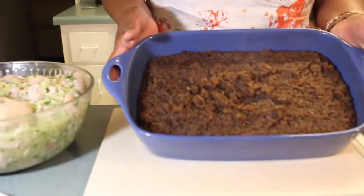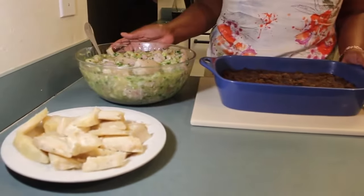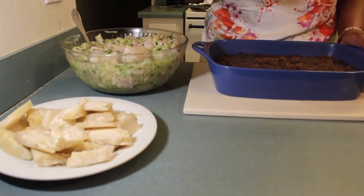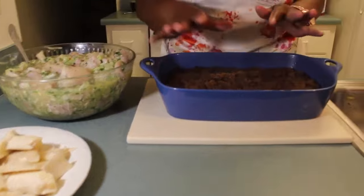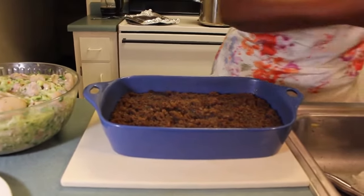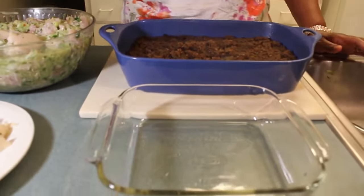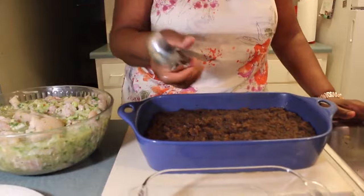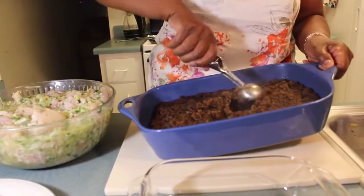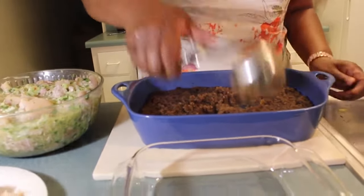So all three of these go together as one dish. So this is your black pudding, and you see the color of it is black. And this is your sauce, and this is your breadfruit. So this is black pudding and sauce. And this, so let me show you how this is served up. So I have a dish right here, and I have my ice cream scoop. So what I'm gonna do, just scoop this out.